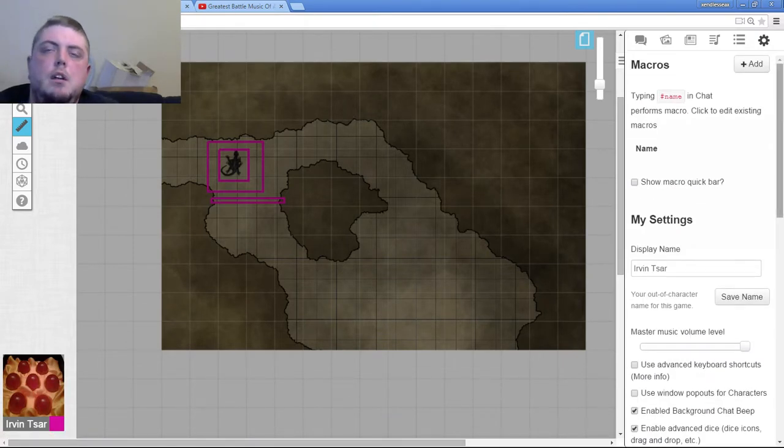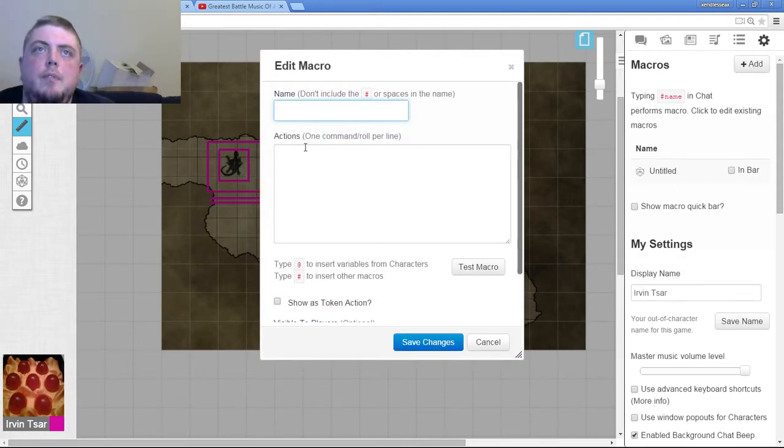Also, there are macros in the game. I wouldn't recommend using them. Just use your D&D sheet. But if you want to add a macro, this is the way you do it. You go ahead and go to Add Macro. Let's say I want to make my basic short sword attack.